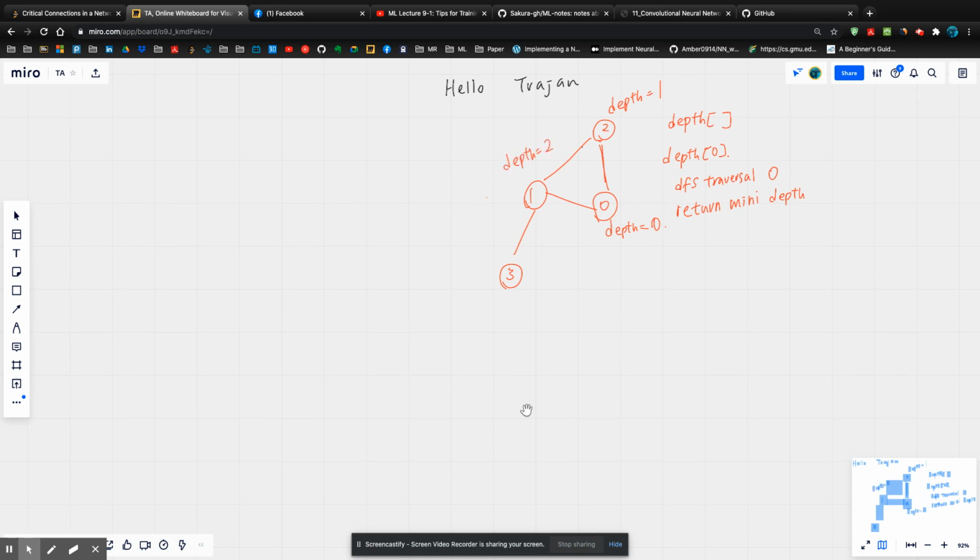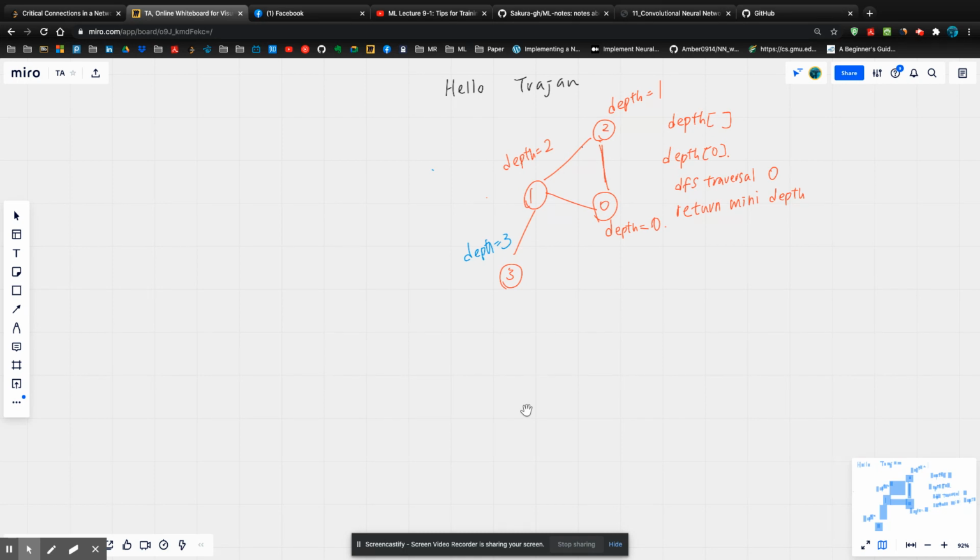Next he can visit two nodes: one is node 0 again, and another one is node 3. If he tries to visit node 3, he will get depth 3.